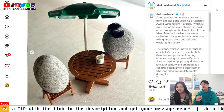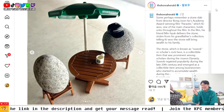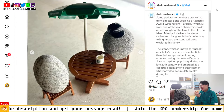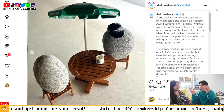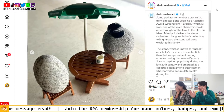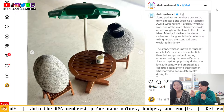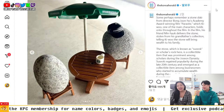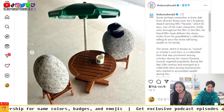It's not expensive, but if you met a boyfriend who says, I have a pet at home, and then you go and it's a stone, and he's literally tapping it, saying, oh my dear, Skippy, I'm home, were you well? And then he gives it water, paints it, and puts it on a comfy cushion. Nobody actually does that. You can have them as collectibles. That's what they're saying. It's pet stones.